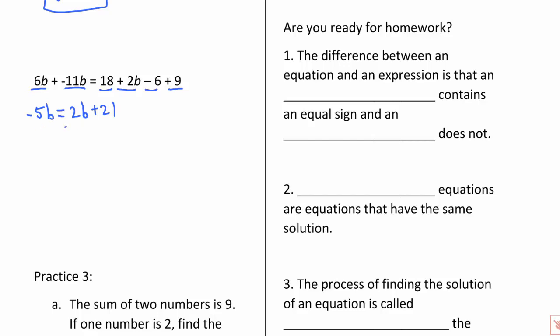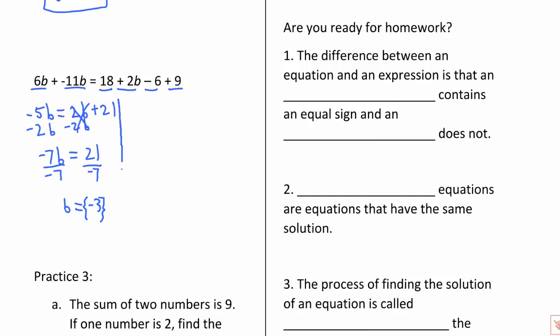So here what I'm actually going to do is subtract 2b from both sides. So that goes away. The left-hand side is negative 5b minus 2b. So negative 5 minus 2 is negative 7. Still labeled as b. And on the right-hand side, notice that since I subtracted 2b, that goes away. I'm just left with 21. Now I need to divide by whatever's in front of b. In this case, negative 7. Or it's multiplying by negative 1/7, the same thing. So that means that b is equal to 21 divided by negative 7, negative 3. And this is the solution set.